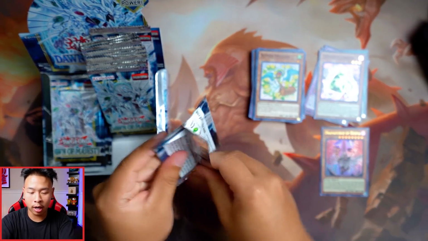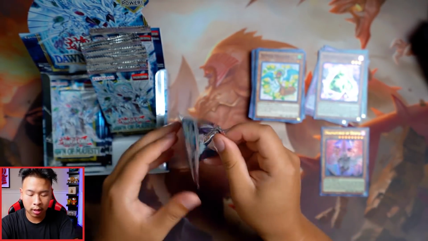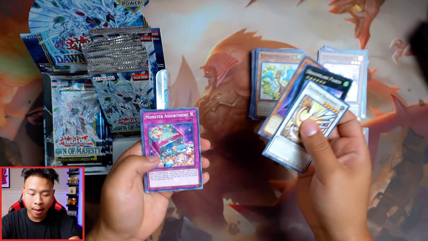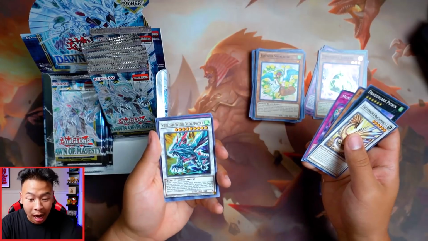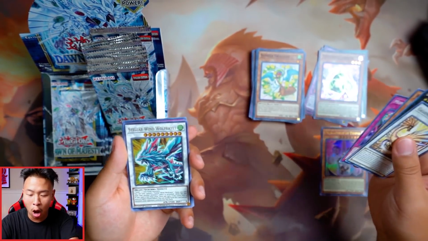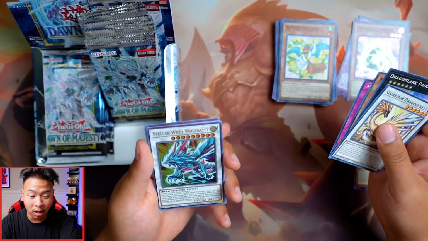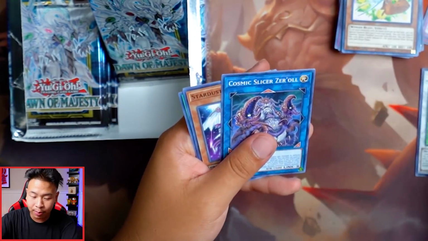Next pack, we're gonna go, let's see. Oh, okay. Having some trouble with the packs here, but you know, let's go. We got Gaia Armor Dragon Shell, Dragon Alien, boom! Oh, another ultra rare. Stellar Wind Wolf Riot, okay. Back-to-back ultra rares. Stellar, guys, this looks like a good card. It's a synchro, one tuner, one non-tuner monster. Level 9? Guys, Stellar Wind, okay. Back-to-back ultras, I love it.